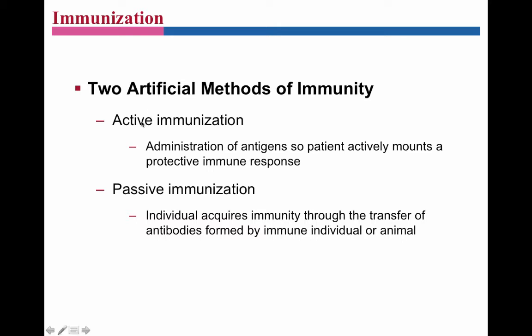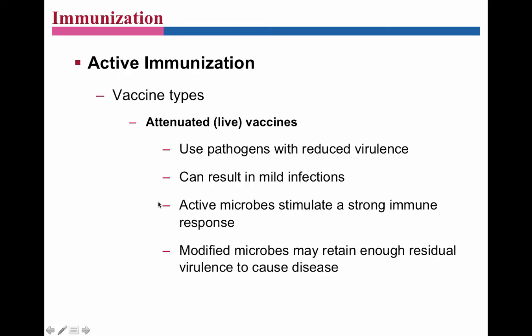All right, so let's talk about active immunization, vaccines, vaccination. And then we'll talk briefly about passive immunization because we've talked about it just a little bit already. So active immunization is usually done with vaccines, and there are a number of different types. Some vaccines actually contain live microbes. These are live vaccines. We generally say they are attenuated or weakened. Attenuated means weakened. It is a weakened live form of the pathogen.